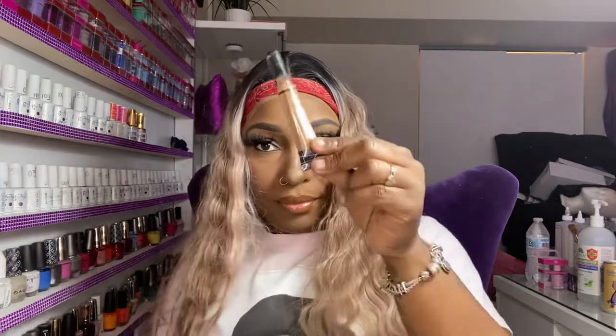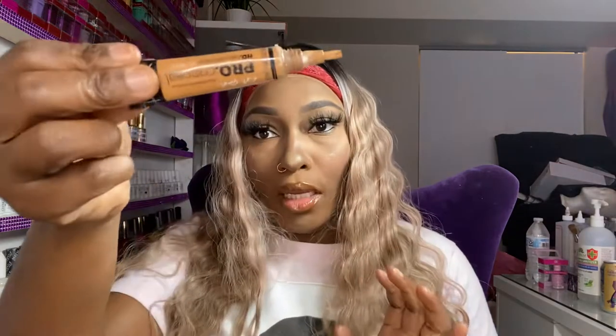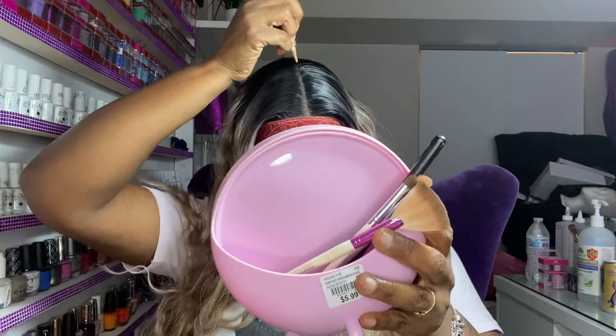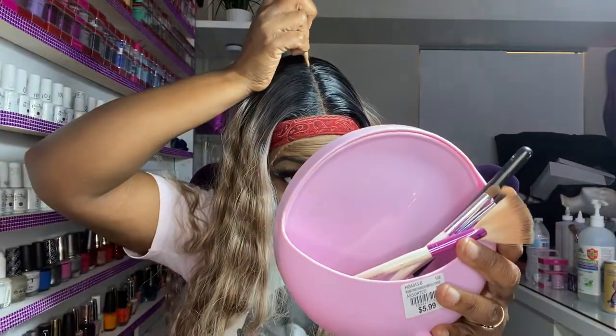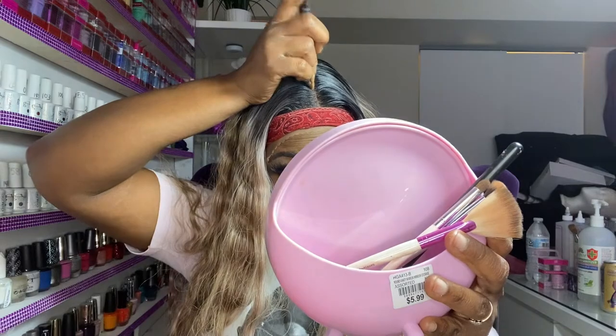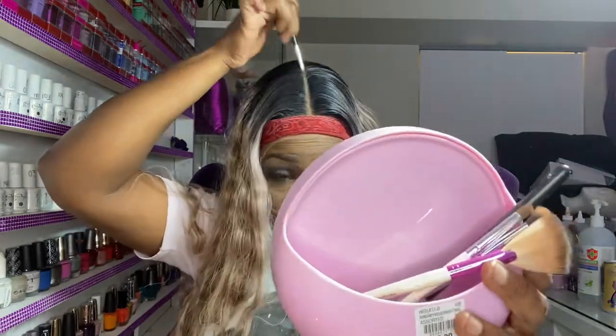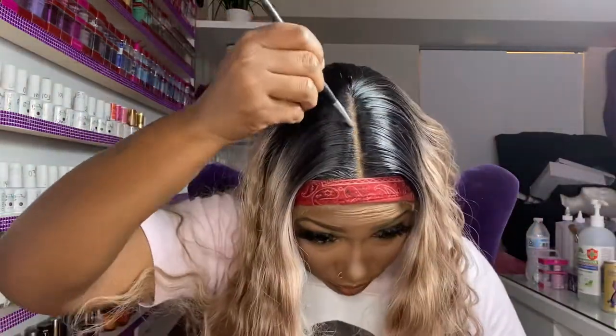So this middle part is bothering me, so I'm gonna take my concealer. This is LA Girl Pro Concealer in Fawn. I'm gonna take this, and I need to open up this purse. Go ahead, take this off. All right, so I'm gonna go ahead and cut this off.